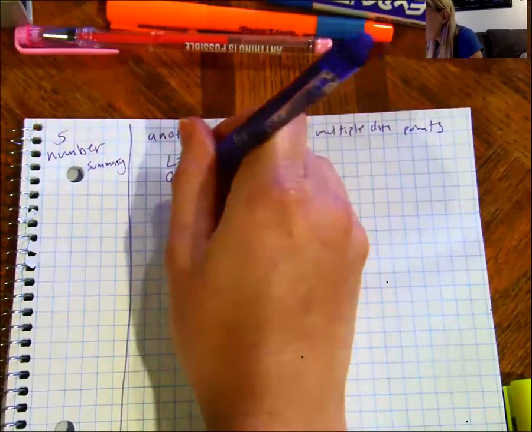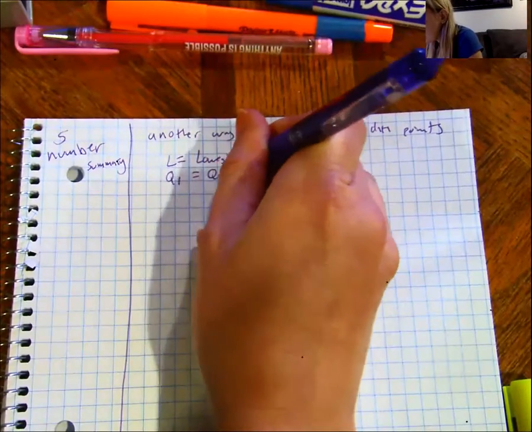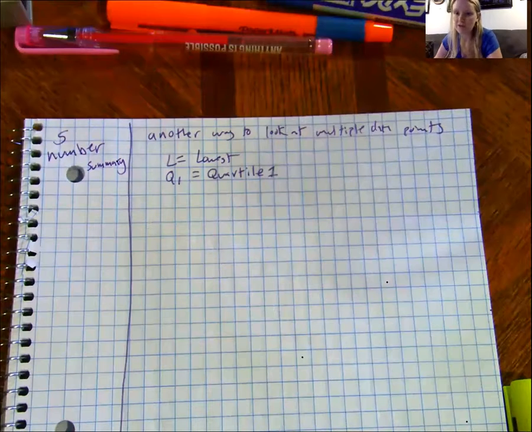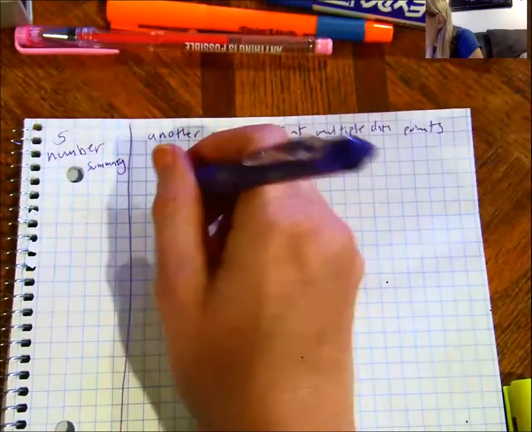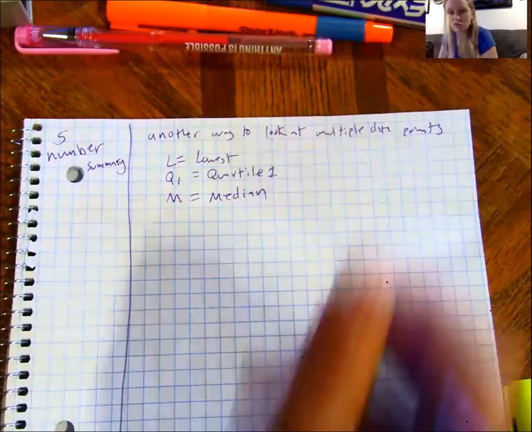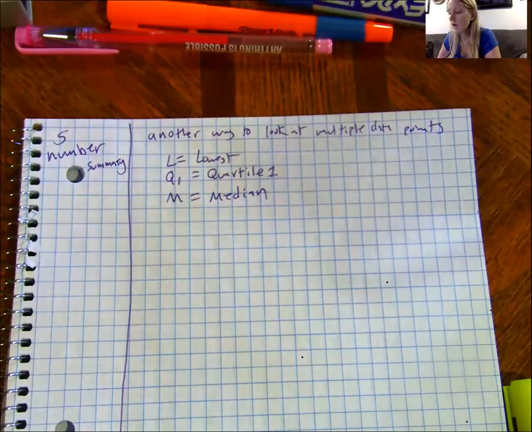Q stands for quartile 1. Mathematicians always like to come up with weird names for things. Think quart means like quad, like quarter, it's 4. So we're just breaking our data into pieces. M stands for median, and we know how to do that now. If you don't remember, look at day 1 notes. Median is the middle: order least to greatest, chop off till you find the middle.